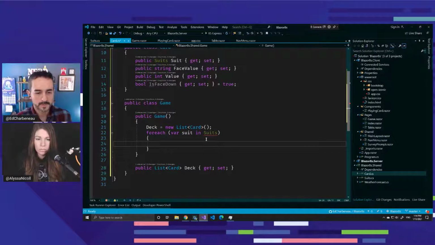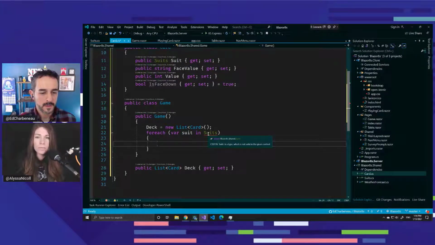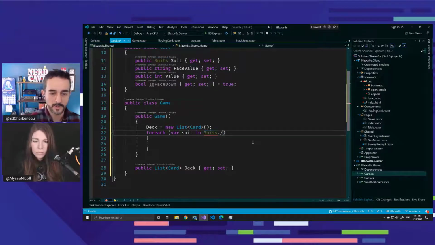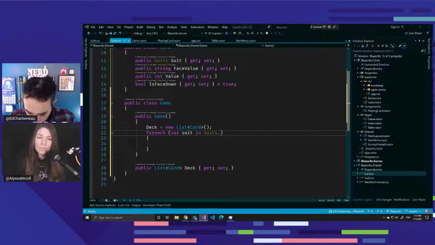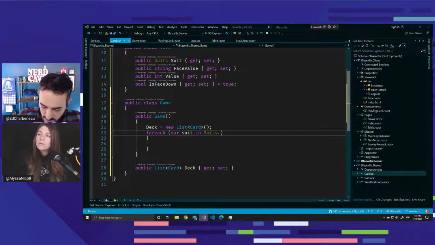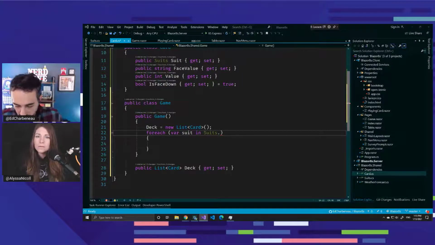Can we do it that way? Let's see, can't just do in suits. What is the correct way to enumerate through this? Should be a generic card scoring rules game feature.